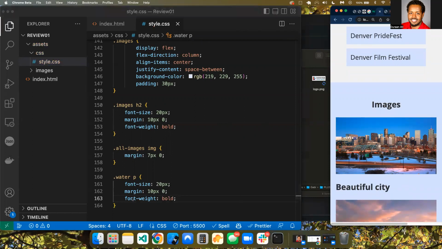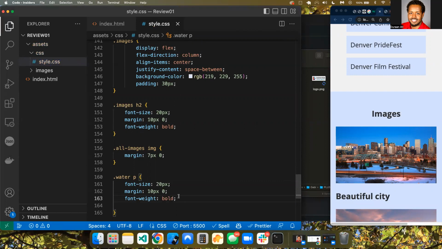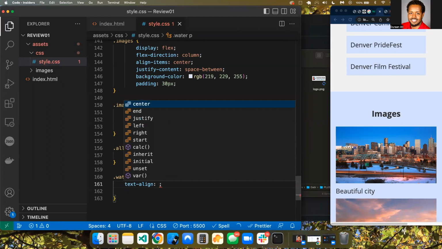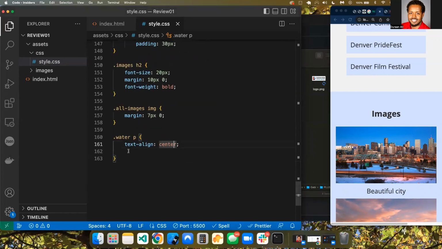You could change this to whatever you want. So let's center it. We could just say text align center. It's text align, right? Text align, yeah. Center. Right, like that. Then you could change other things if you like. So yeah, that's how you select it.